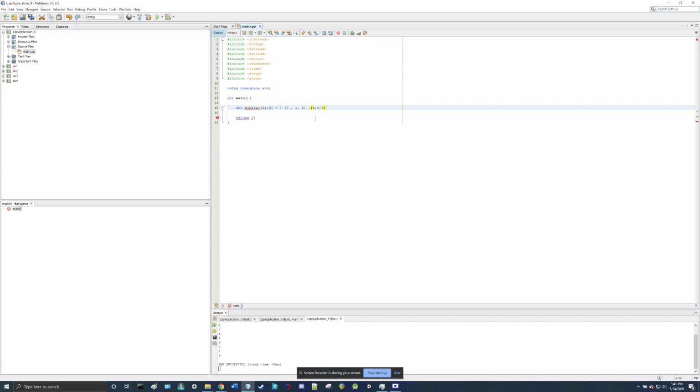Spacing doesn't matter in C++, by the way. White space, for the most part, is ignored. So, I have this spaced out, I have this not spaced out. Doesn't actually matter, but to neaten it up, I'm gonna go ahead and make it look the same. Okay, there we go. That will create an array that looks like this in memory.